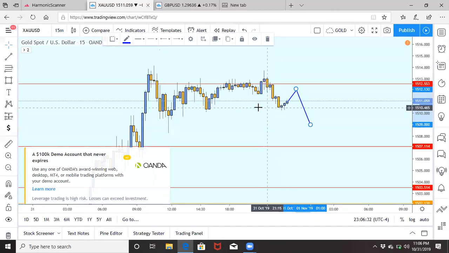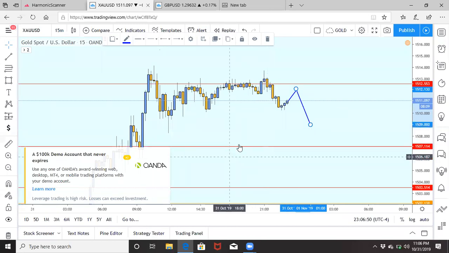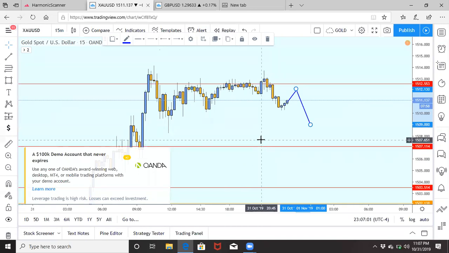Or you could say, I'm not really that good on counting gold pips, so I can't really tell y'all go for 20 or 30 pips because gold moves different than the actual Forex pairs. So you could take it down to one of those levels, draw a fib on the H1 from low to high, and then take it down to those fib retracement levels, or you could just take it down to a quarter point.